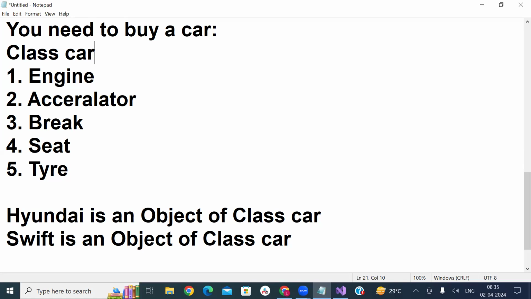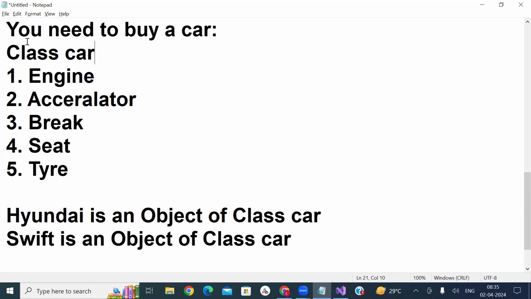Most of the people think that OOPS is very tough. In my career, OOPS is one of the easiest concepts in technology. Why? Because you should compare your day-to-day life with object-oriented. Now you understand what is class. Very simply, you will understand what is a class.